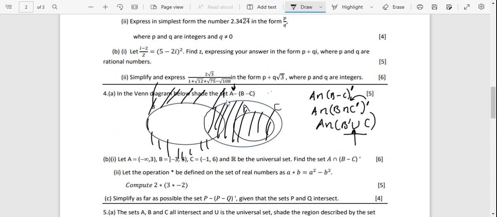Okay, but all of these things that we've shaded need to intersect with A. Like, where does it meet with A? So you see that the only region where they meet with A is just here. So in other words, for this one, all you needed to do is to shade the set A. You'll get the 5 marks. And by the way, simplifying like this also carries marks. I don't know if it's 2 or 3 marks. And then shading also. So you need to make sure that you do it all.